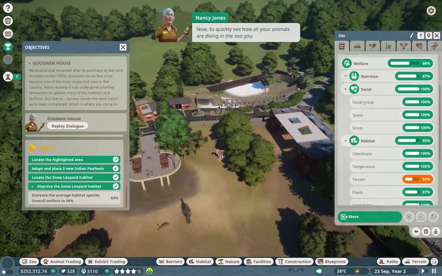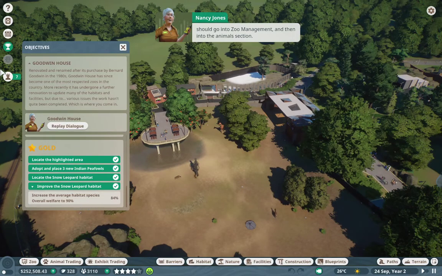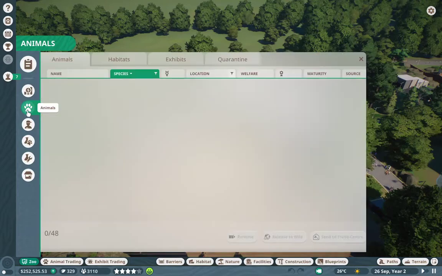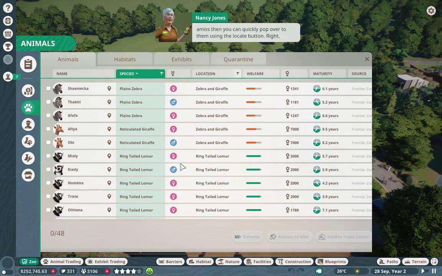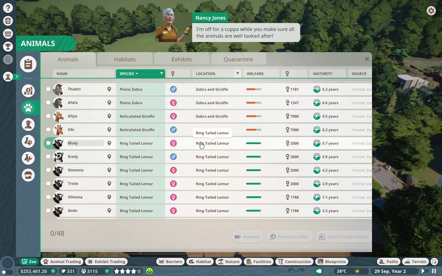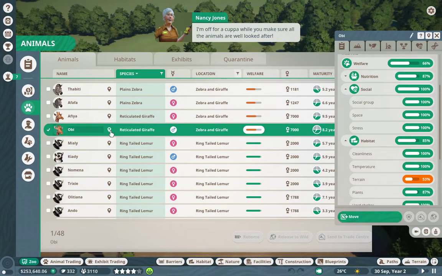Now, to quickly see how all your animals are doing in the zoo, you should go into zoo management and then into the animals section. As you can see, this list shows you the animals' overall welfare. So, if something's amiss, then you can quickly pop over to them using the locate button. Right, I'm off for a cuppa while you make sure all the animals are well looked after.